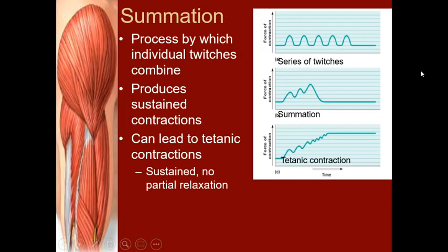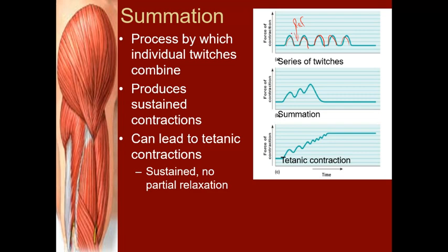All right, now if I want to build more force, I told you one of the main ways is to bring in more than one muscle fiber. But you can also start reducing the refractory period. Remember our refractory period. Here is one twitch, here's a second twitch, here's a third twitch, a fourth, and so on. That's called a series, a series of twitches. And in between each of those, you're going to have that refractory period. That's the amount of time it has to recover.